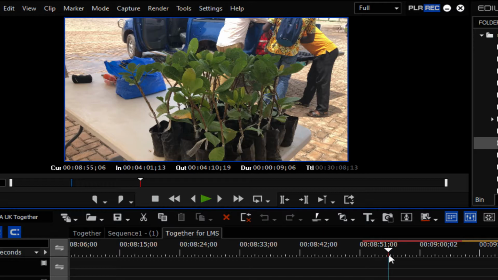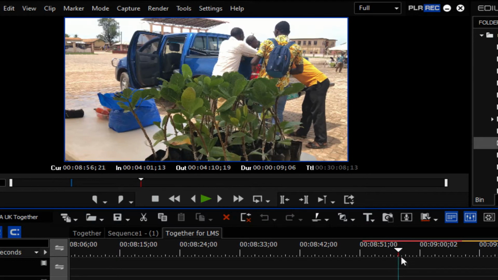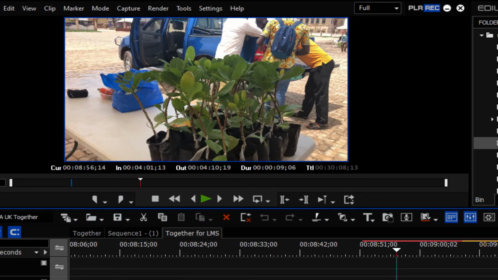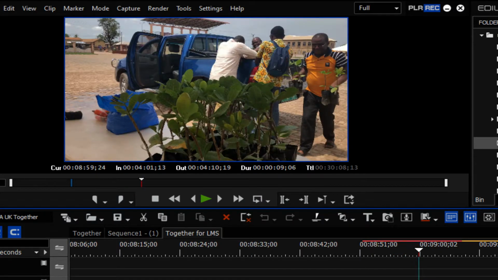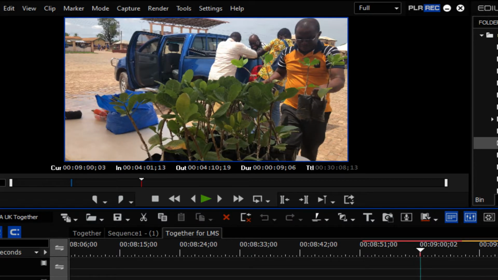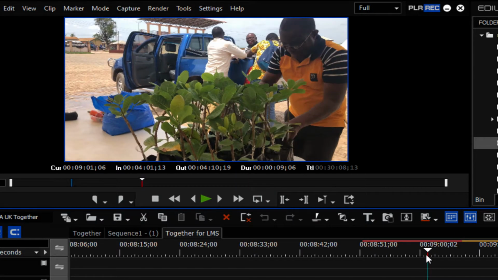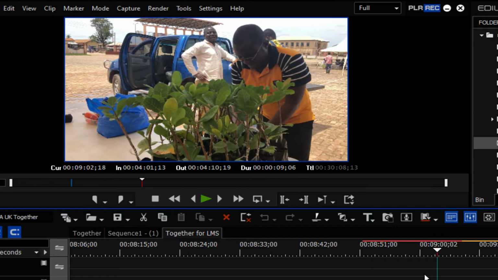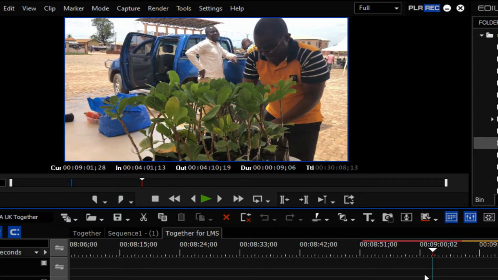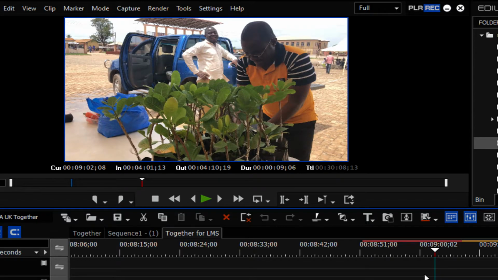Well, because it's that HEVC footage, Edius doesn't even want to play it in real time. Oh yeah, and some of this footage had some strange stuff going on, and I'm not sure exactly what this is. I know he's got an iPhone 11 Pro Max, and so the quality should be good, but we've got some crazy looking artifacts here. Because it's random, not always in the same spot, I think, I'm only guessing here, but I think it is Edius struggling to conform it to the project setting that might be causing this.